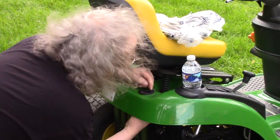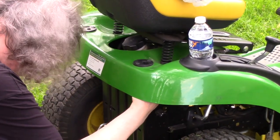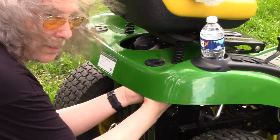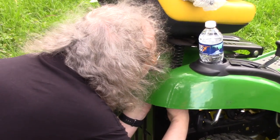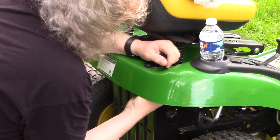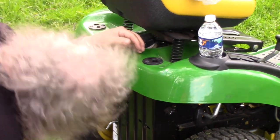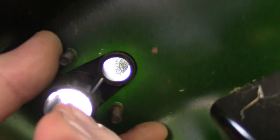Two screws sticking down right here. Yep, goes up. They go on easy. See up there? I don't know if you can see it very good. Over here, see the hole? And there's two screws next to it. That's how it goes on. Now I need a 10 millimeter to tighten that up.